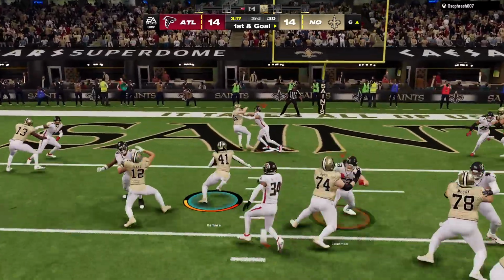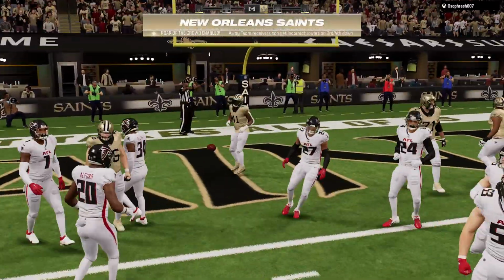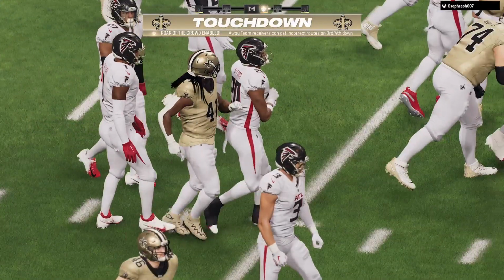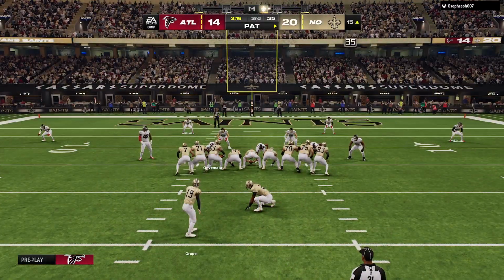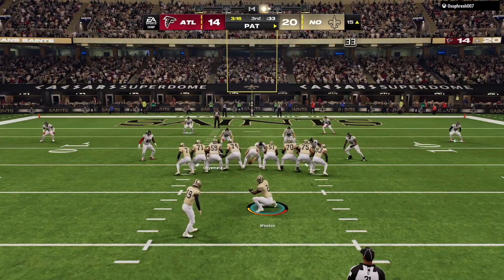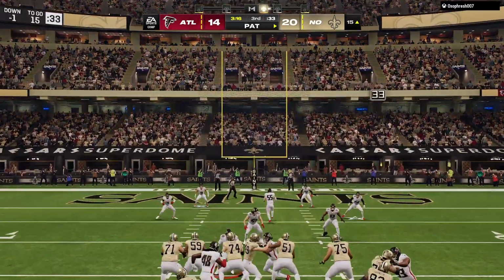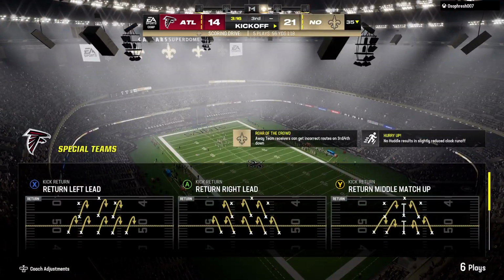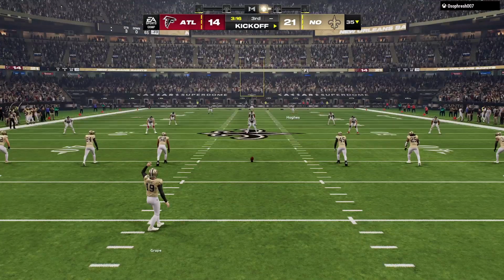Try to pound it in, Kamara. And he is into the end zone. Touchdown, New Orleans. Alvin Kamara, his second touchdown of the afternoon. And the Saints have taken the lead. Groupie able to add the PAT. And the lead is now 21-14.